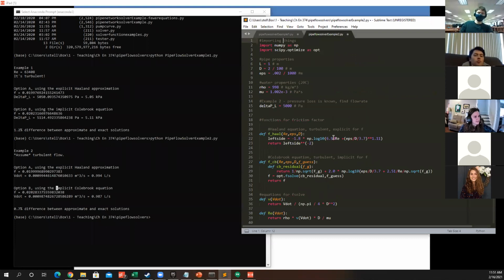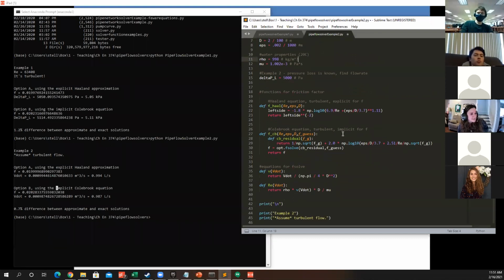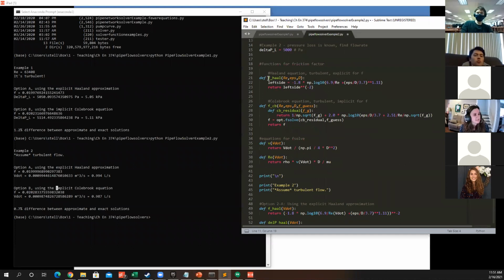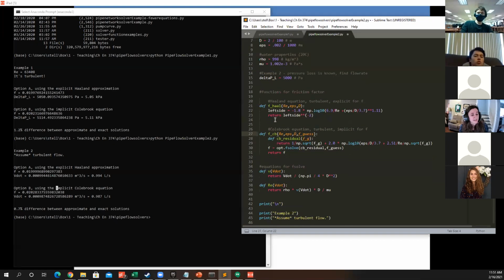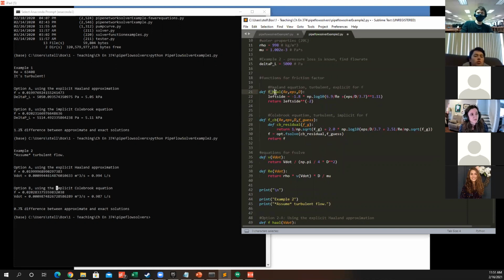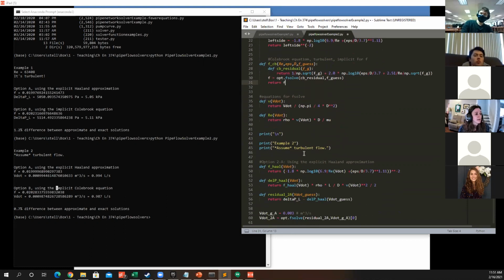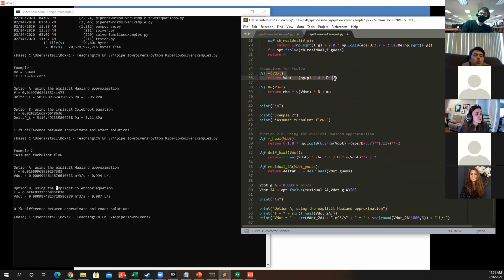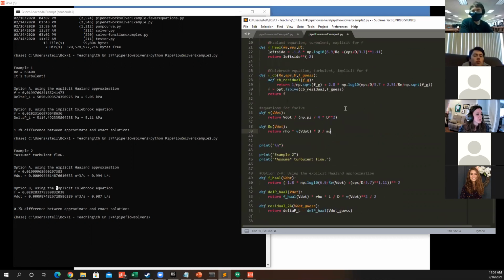And if we look at my code on this one, I defined a bunch of functions for my friction factors. I usually define functions anyway when I'm doing stuff, but it makes it a lot easier to use fsolve to solve this system of equations if you define functions. So I defined one for the Haaland and one for the Colebrook. And then I also chose to define one for the velocity and the Reynolds number.